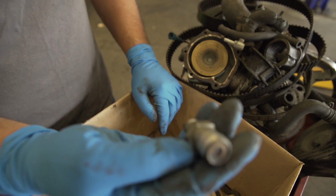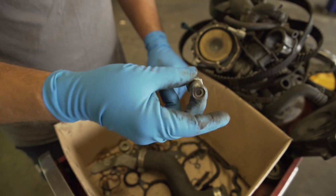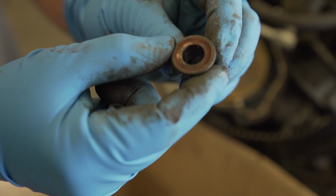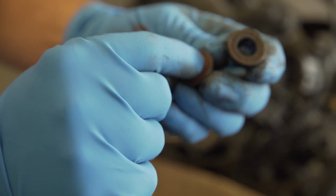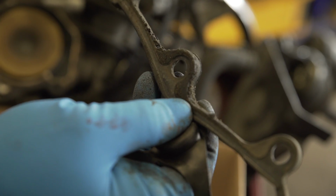Aftermarket PCV. We've never found these to work quite right. I don't think they're orificed right. Shifter bushings. Yeah, see the rust. They were very worn out as well. Without comparing this to a new one, it would be really hard to see just how worn out these are, but they're very worn. One of the things that happens when you have engine oil leaks is that all these little rubber seals that are designed to be sealed away from engine oil swell so they no longer fit back on the timing cover.